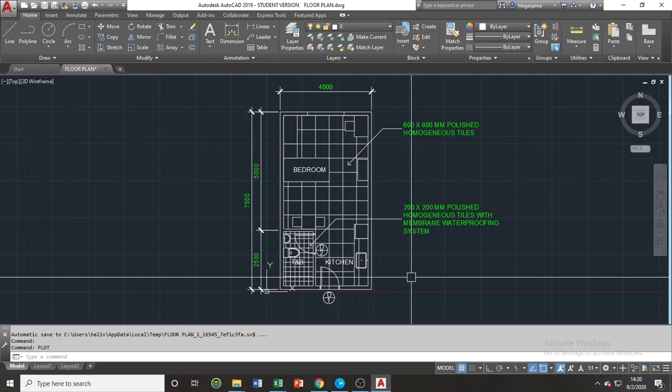So first, we will assign line weights for each color so that when we apply layers, we can determine what are the proper line weights to be assigned for each layer.